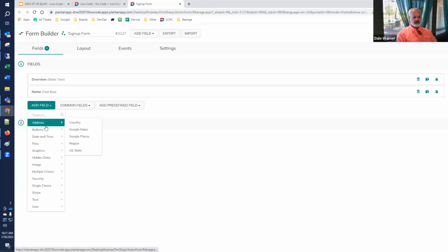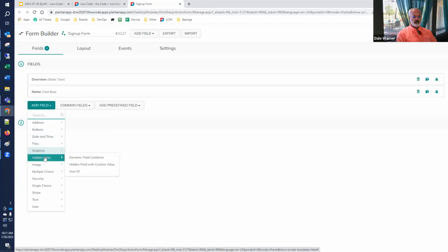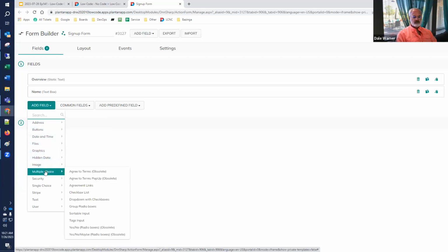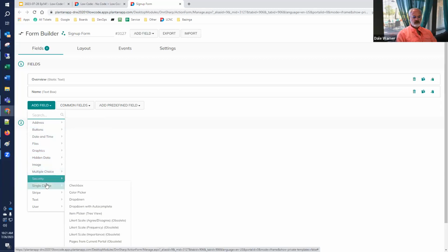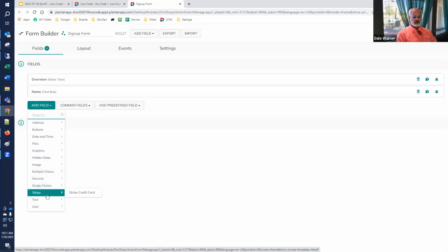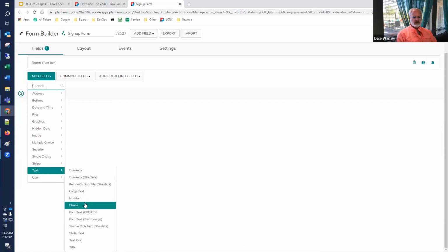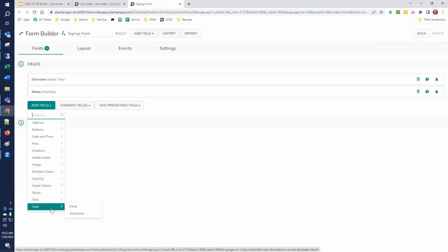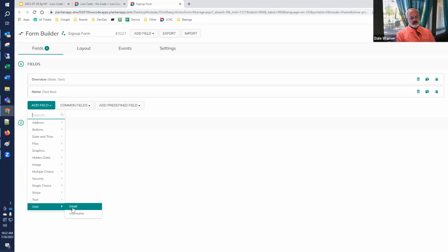This is a spot where you'll do some exploring. The fields are grouped together under topics, and so we're looking for the email address field. Do you happen to remember where that is? There it is, under user. So there's an email field under user, and that's the one that we're going to use.